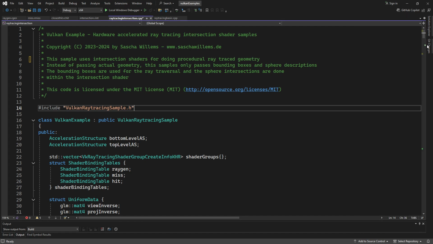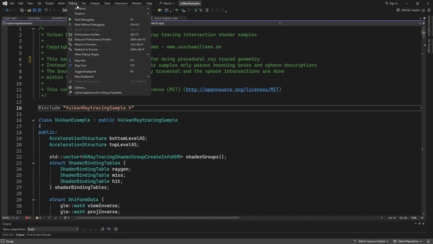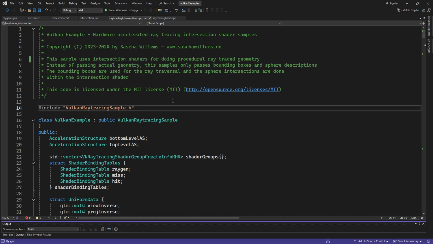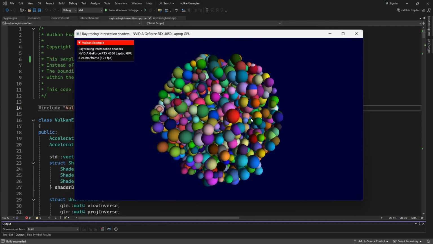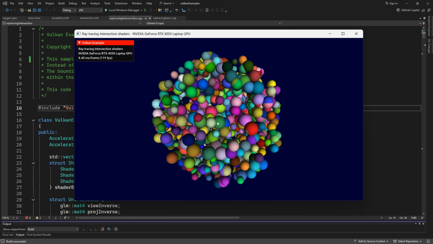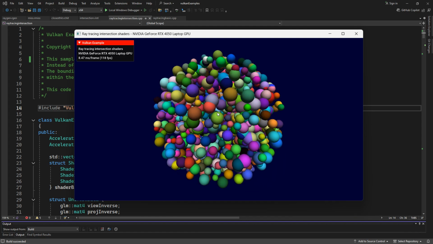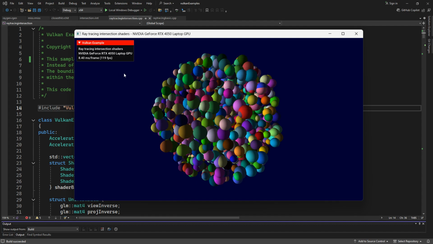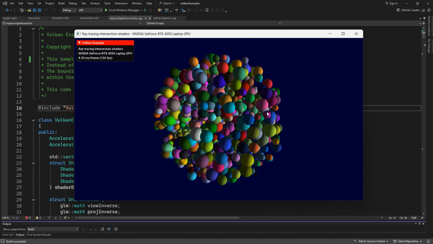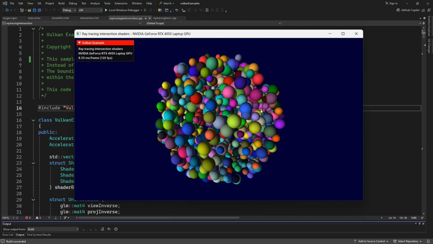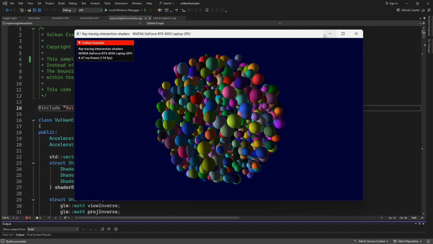Okay, so this ray intersection example, basically what it does is I will show you, it generates a bunch of spheres, okay? And it does it using a thing called procedural geometry, okay?